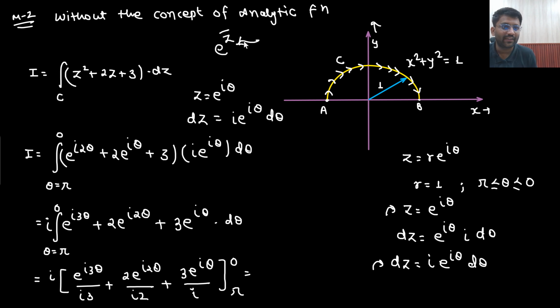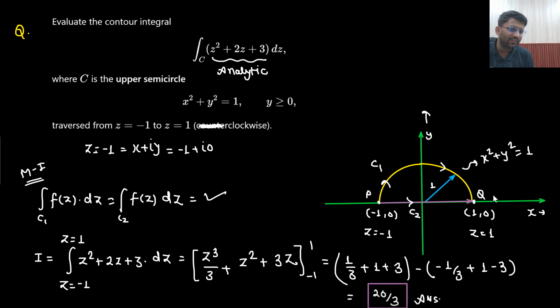So if it is not an entire function, then what would I have done? I would have to solve in this way, no? I will have to put z equals to r e to the power iota theta. In that manner, I will have to do the calculation, right? The calculation would be a bit complex in this way. So it might happen that every time your function will not be analytic. If it is analytic, then it is very good for you. You can simply use the path.